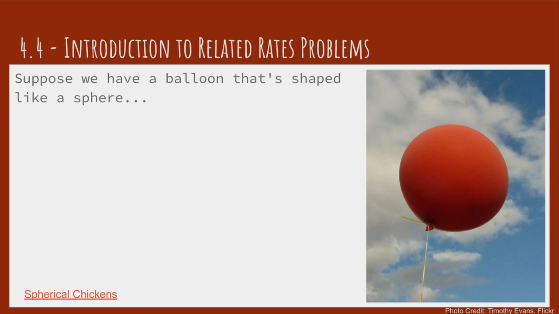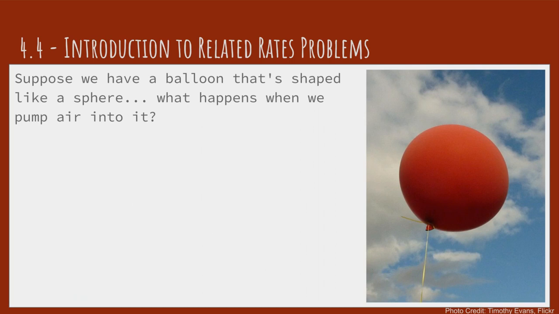I do want to point out that the spherical balloon is kind of an oversimplification. That's something we tend to do in math to apply some sort of mathematical framework to a problem. So if this is a more traditionally shaped balloon, then the problem is going to get a little bit more complicated, but we could still apply the same ideas. This is a pretty common thing to do in math and physics. There are a lot of funny physics jokes, if you're a physics kind of person, about spherical chickens and spherical cows that might be worth looking into if you're a little bored someday.